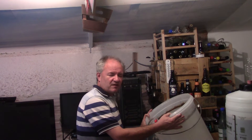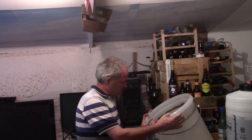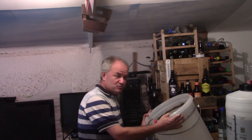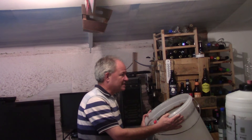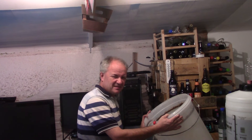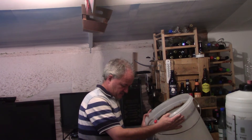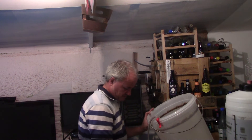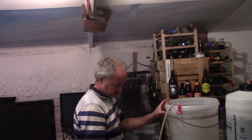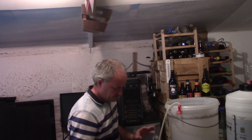And then later on tonight I've got that lovely job of washing out 25 bottles. Why do I use bottles instead of buying from a barrel? Because once you crack open a barrel you've either got to add carbon dioxide or whatever, or you've got to drink it within two weeks — and trust me, I don't want to be drinking the same beer for two weeks, it just kills you.